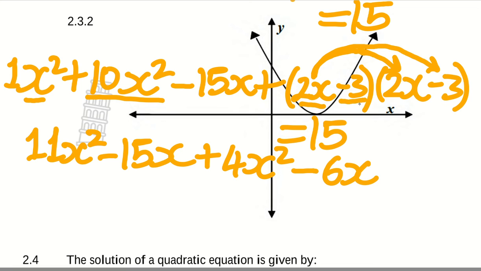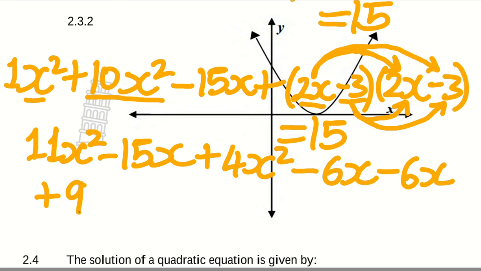Then we go to negative 3 from the first bracket. So we take the negative 3, we also times it by both of the terms that are in bracket number 2, just like we did with the 2x. So negative 3 times 2x. Okay, 2x is positive, 3 is negative. Negative times positive is negative. The signs are different. Then 3 times 2x, 3 times 2 is 6. So it's going to be 6x. Then lastly, negative 3 times negative 3. Well, firstly, negative times negative is positive because the signs are the same. Then 3 times 3 is 9. So it's going to be 9. Then I equate it to 15.